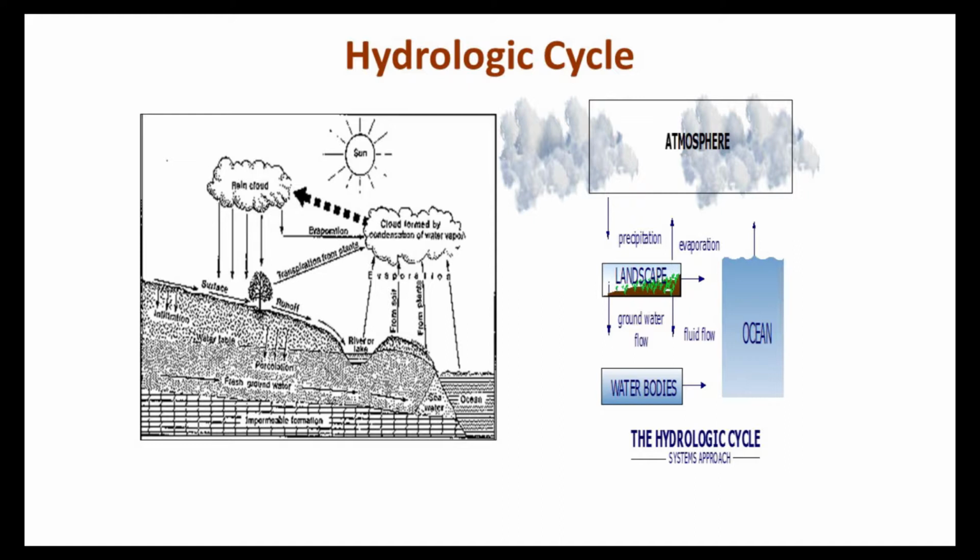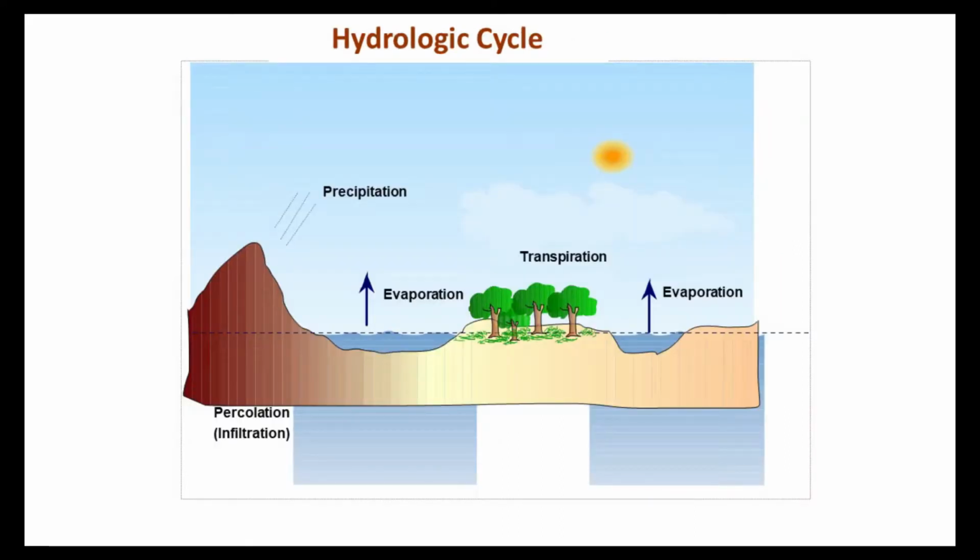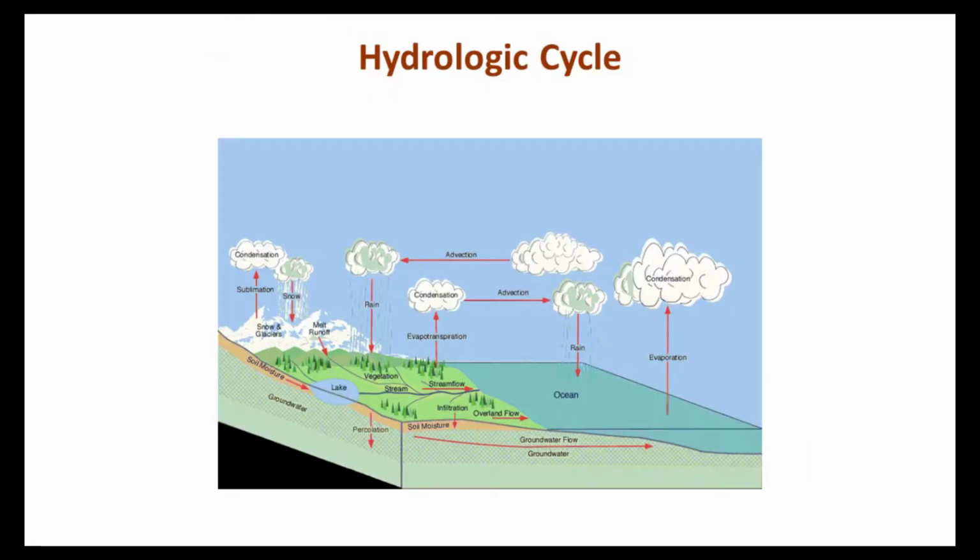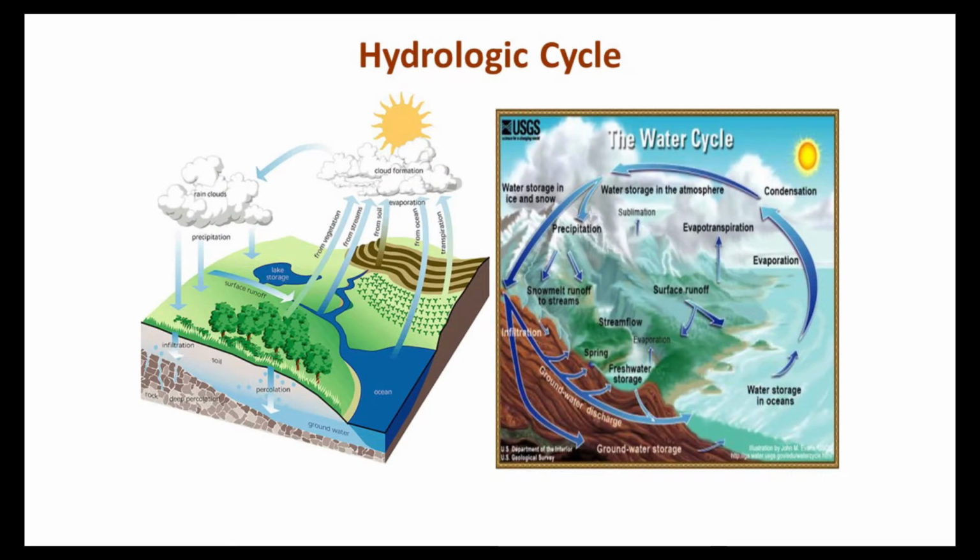Just to remind you about the hydrologic cycle, the heat received from the sun in the form of solar radiation heats the water present on the surface of the earth in lakes, rivers and oceans, and it is evaporated, which ultimately forms cloud after condensation of the water vapor. When this cloud precipitates on the surface of the earth, water flows as surface runoff, and some part of it percolates downwards and goes subsurface. These are some schematic representations of the hydrologic cycle.